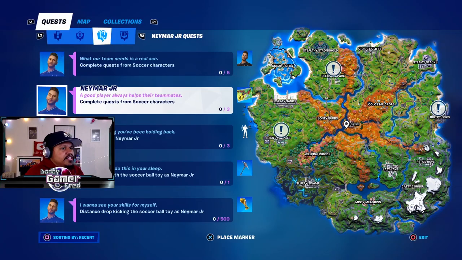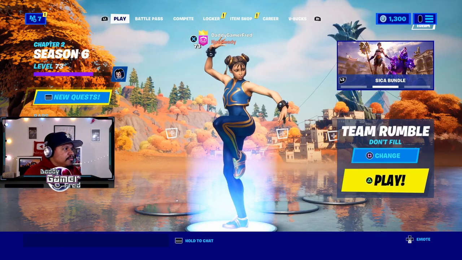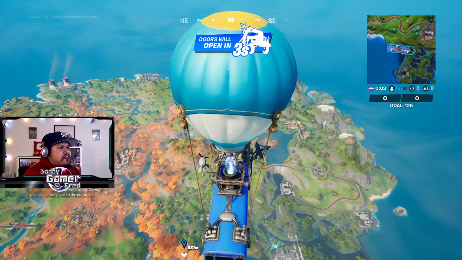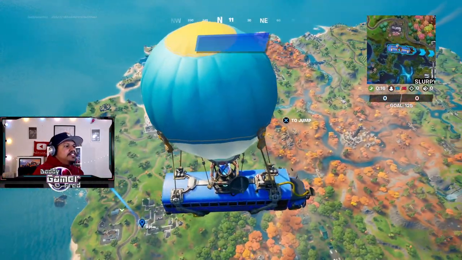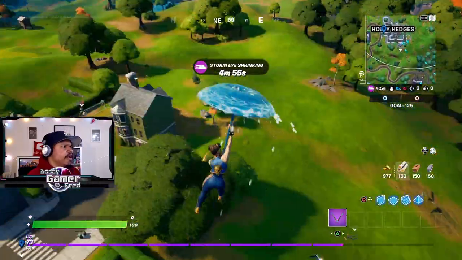It says complete quest from soccer skins. That's what we're going to do. And we need to do three. Well, we technically need to do five to unlock the skin. So let's keep dropping in and doing that. Okay. And let's see the one in Holly Hedges. Is there a soccer field at Holly Hedges? Oh, here. Okay.